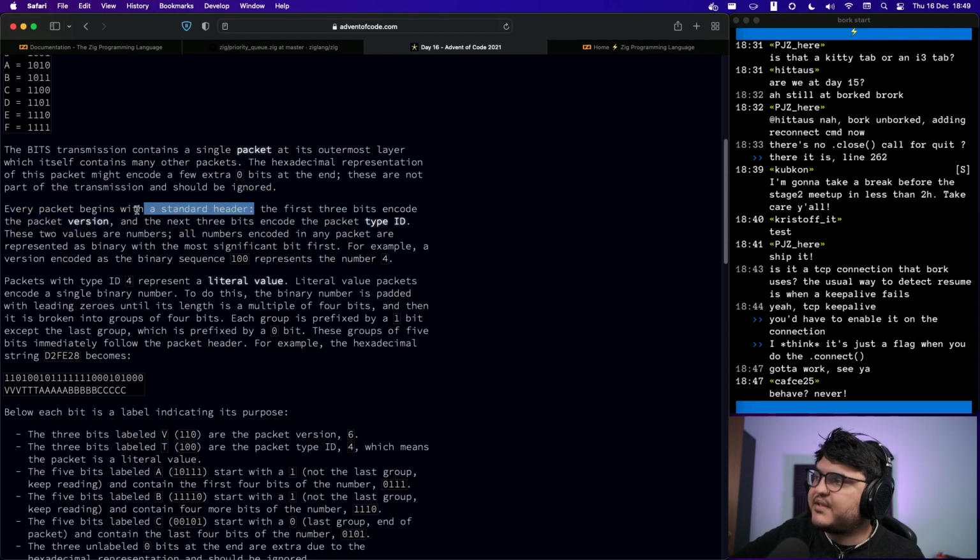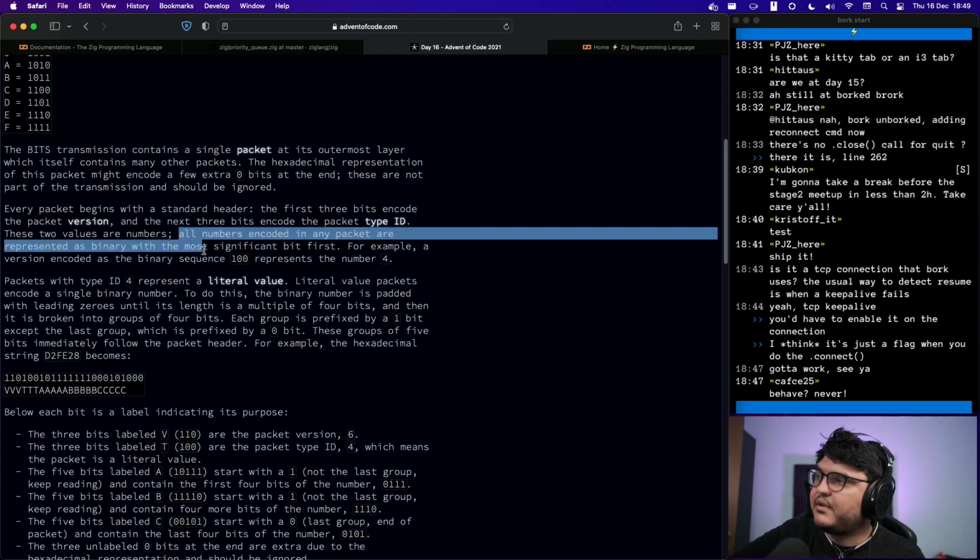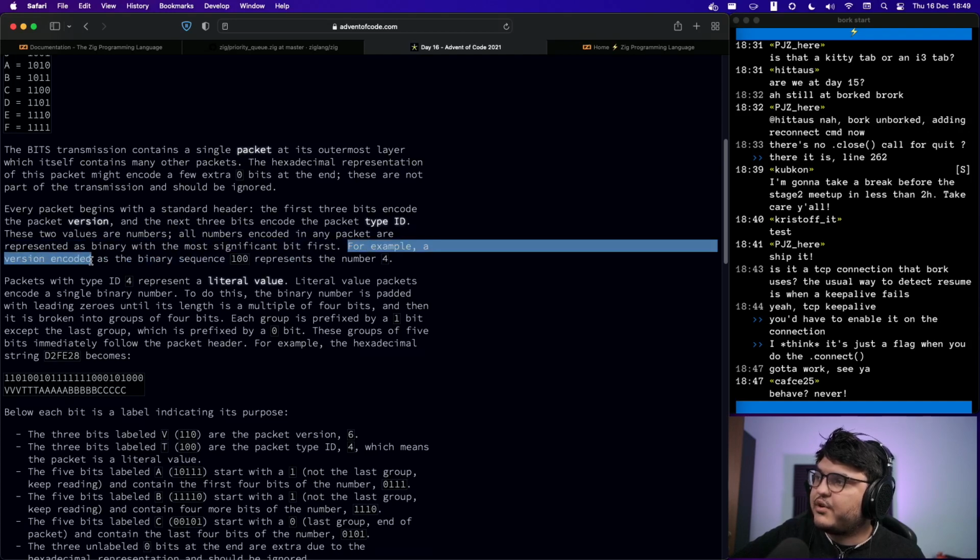The first 3 bits encode the packet version, and the next 3 bits encode the packet type ID. These 2 values are numbers. All numbers encoded in any packet are represented as binary with the most significant bit first. For example, a version encoded in the binary sequence 100 represents the number 4.